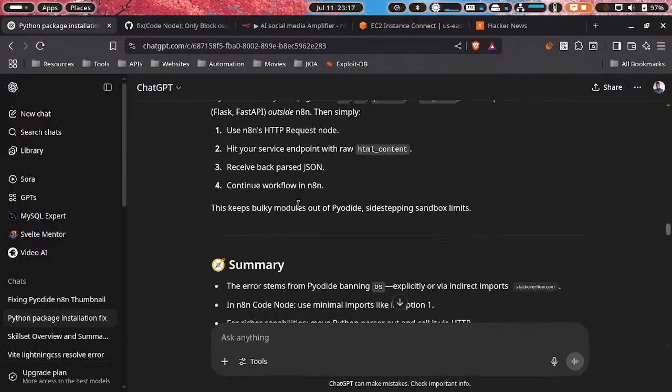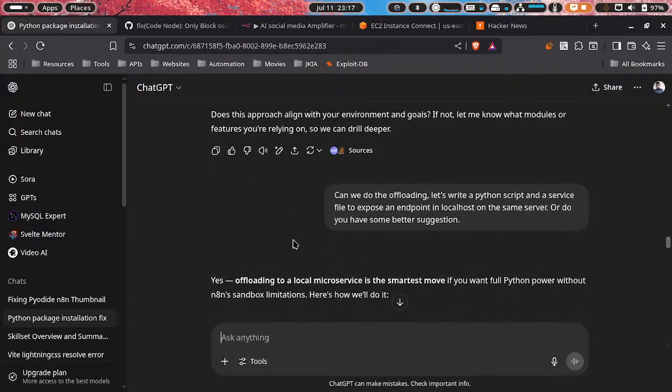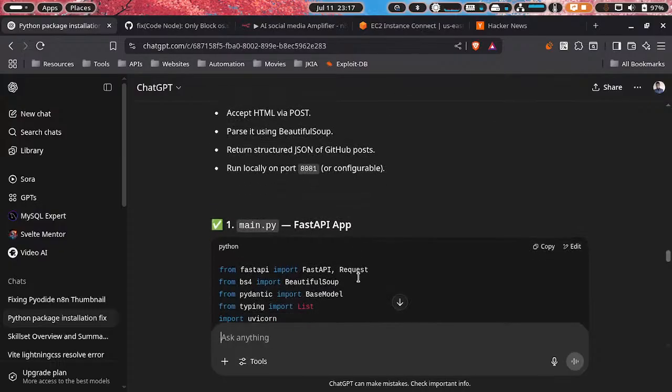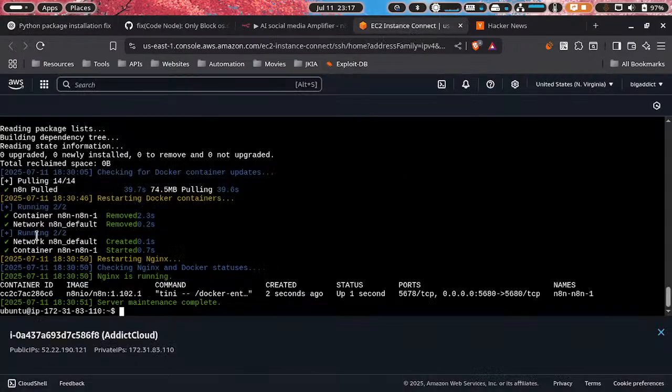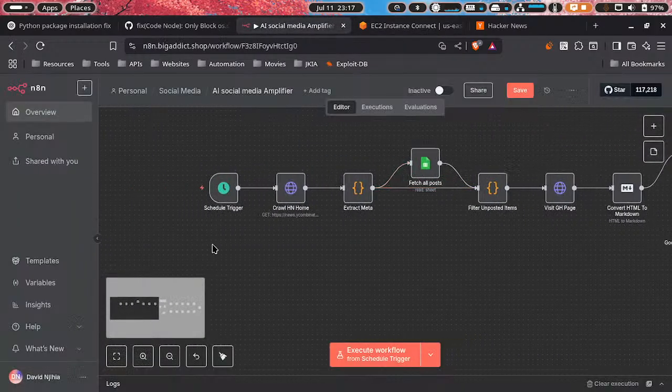This keeps bulky modules out of Pyodide, sidestepping the sandbox off limits. So I think this is a good idea. I can just create a script and run it in my EC2 instance containing the n8n flow. So that is what we are going to do today.